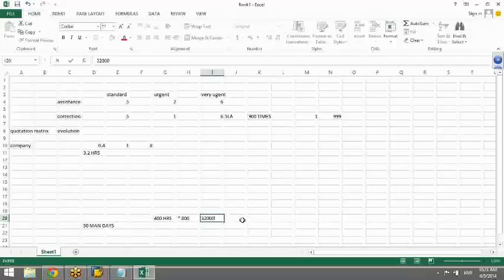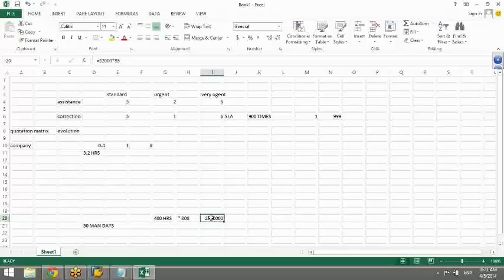Into 85 rupees, so 27 lakhs they are charging for 50 man days. It means they are charging more than two to three consultants' annual salary.